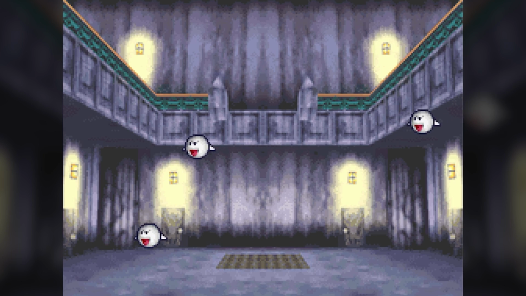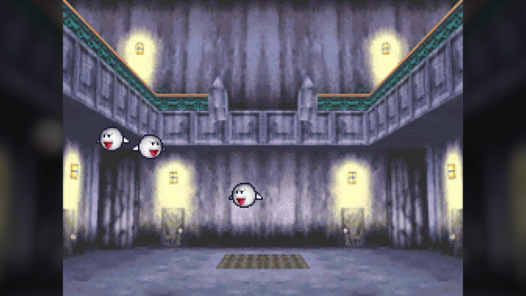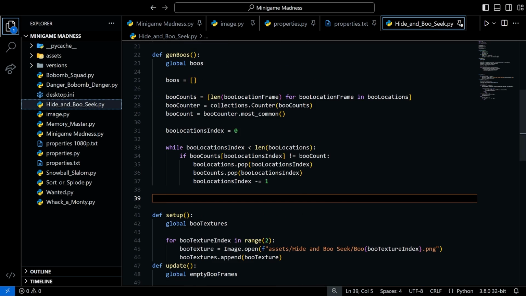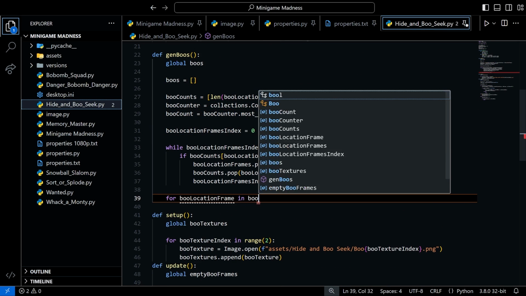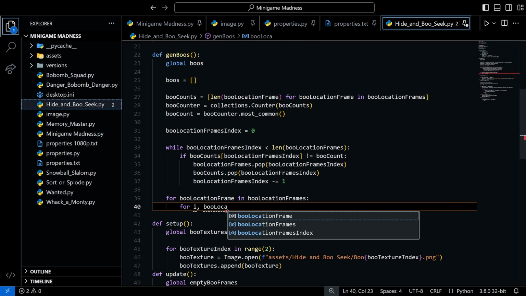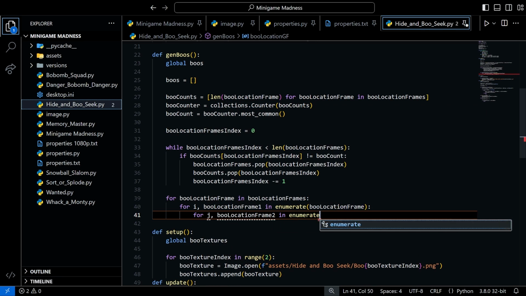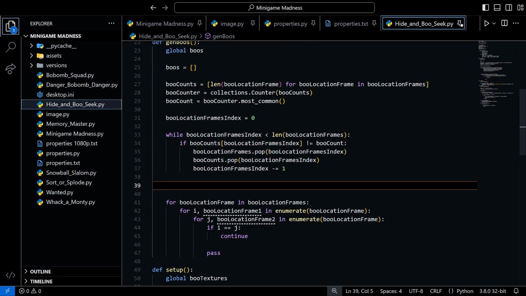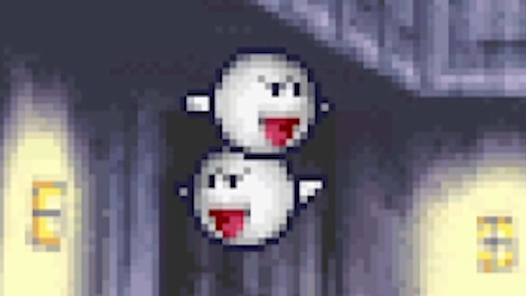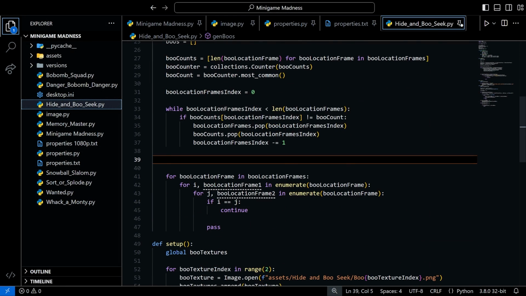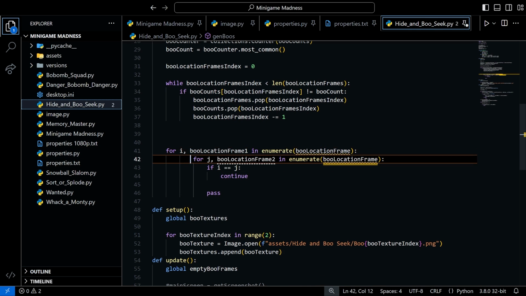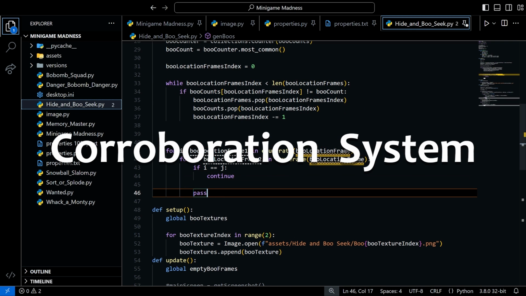But once two or more Boos are in the equation, we need to do some extra calculations to guess which positions are paired together. As a first instinct, I thought it might be good to use the positions that are closest together across multiple frames to determine which positions to use, but as soon as the Boos start overlapping, the program might incorrectly guess which position to use. So, in order to address this issue, I came up with a clever system, and I'm calling it a corroboration system.